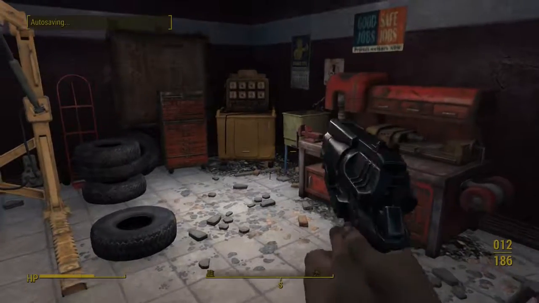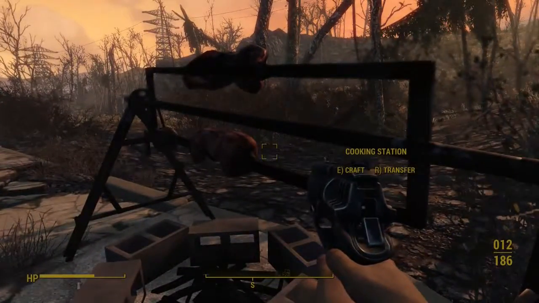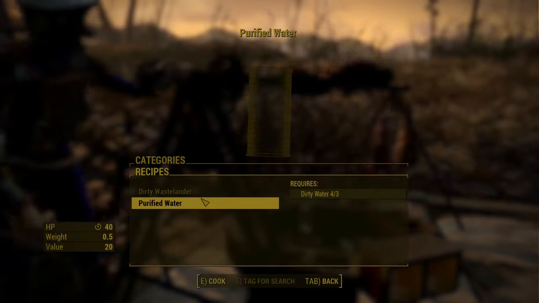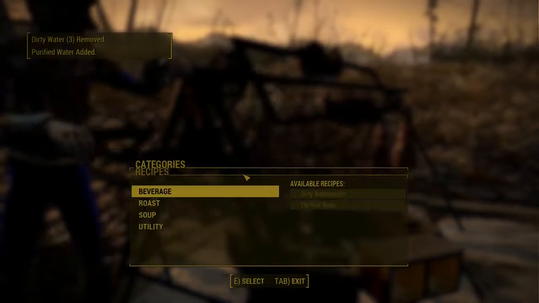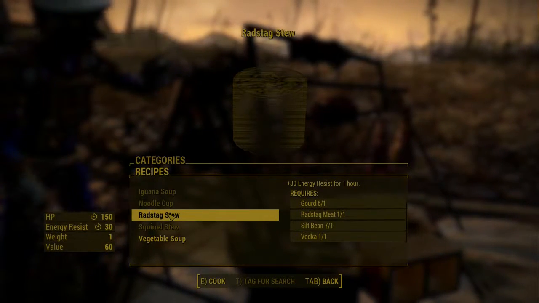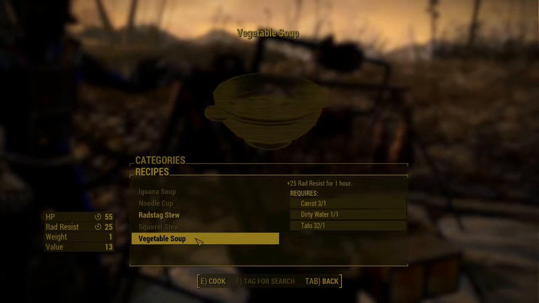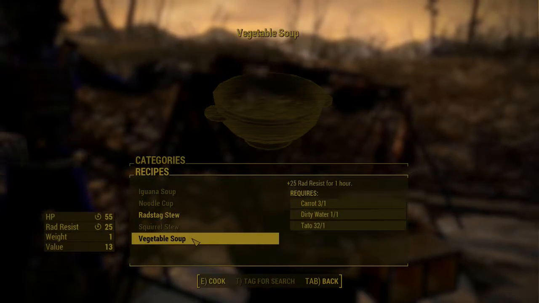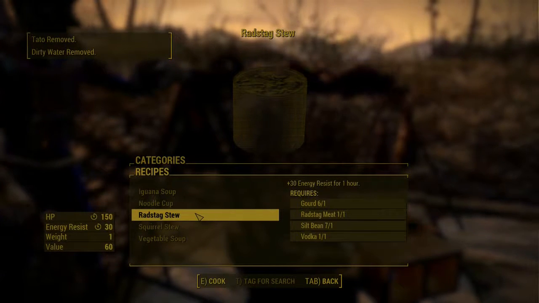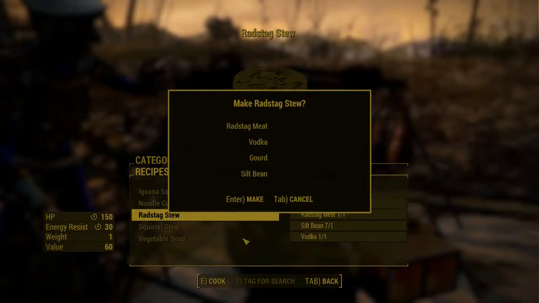Now, how much weight do we have on us? 160 of 230. I did pick up some stuff I could sell at Trudy's, I guess. Let's do a little cooking. What do I have for beverages? What about plus 30 energy resist for an hour? Rad resist for an hour. I like the sound of that. $150, it's kind of nice. They use a lot of stuff.